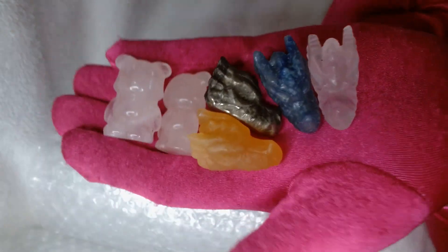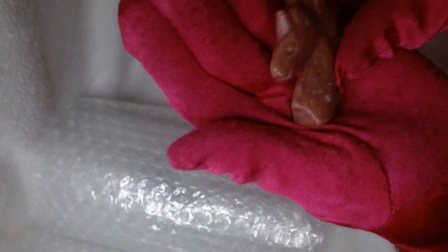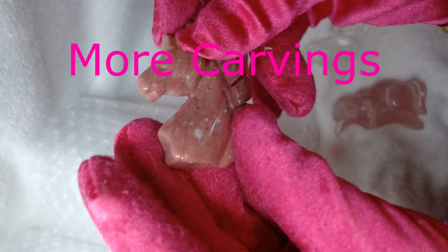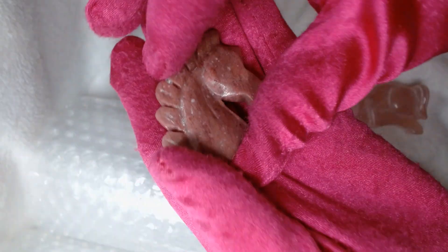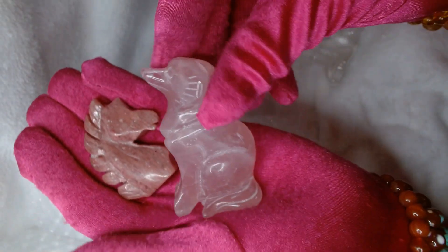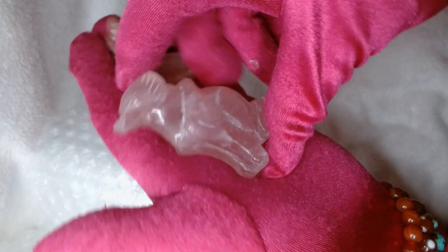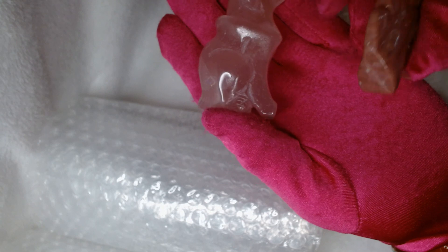These are more cute little figurines that I'll be giving out for free with my sales. I got this carving of a horse - or it's a unicorn, I'm not sure. I'm not sure what the material is; it's not strawberry quartz, maybe some kind of jasper. Then I got this beautiful rose quartz dog or wolf - I think it's a dog. It's kind of bigger than what I thought it would be. I'll have to check what I paid for it; I might have bought it intending to sell it.